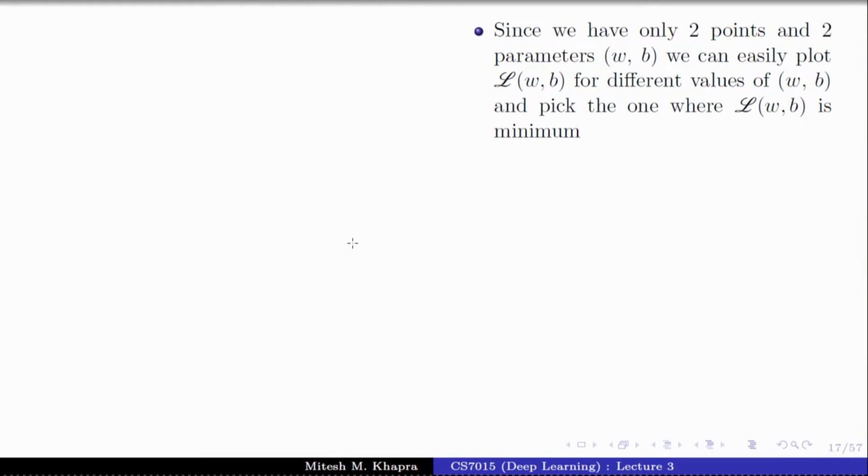Right? So let us look at something better than our guesswork algorithm. That's what we want to do, but before that, let's stay with this guesswork algorithm. Since we had only 2 points, I just have the w axis and the b axis. What I can do is take all possible values for w and b. I'll take all possible values from -infinity to infinity, which I can obviously not plot on this slide. So I'll take values from -6 to +6 for w comma b, and compute the loss function for each of these.